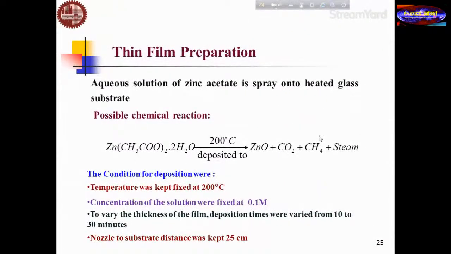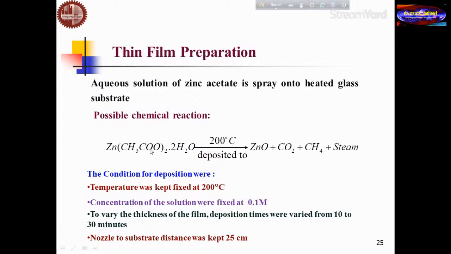And here, the speciality is the spray pyrolysis technique. As far as the spray pyrolysis technique is concerned, we need the salts to dissolve in water, and this process is called the hydrolysis process. First of all, the process is for mixing the salts with the water, and that is called the hydrolysis process. Ionization takes place, and ions are separated in the aqueous solution, and then we especially use zinc acetate or zinc chloride. Those salts are easy to dissolve in water. So that is the main consideration we have to take.